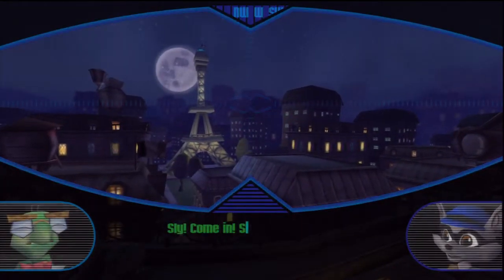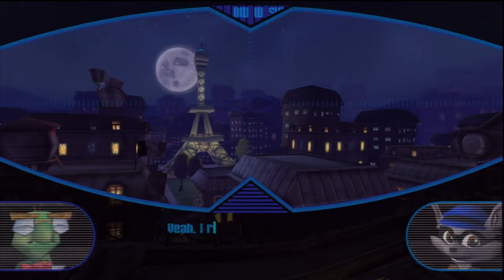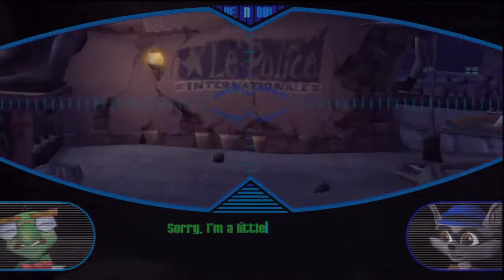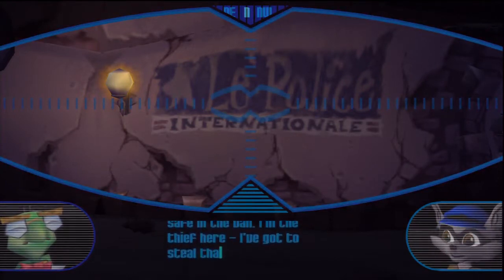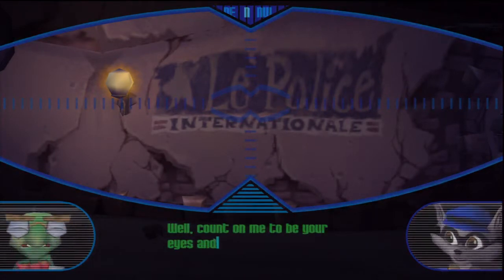Sly! Come in! Sly! Do you read me? Yeah, I read you. Loud and very loud. Sorry, I'm a little nervous. Trying to break into police headquarters does that. Get over it, Bentley. You're safe in the van. I'm the thief here. I've got to steal that file from Inspector Carmelita Fox.